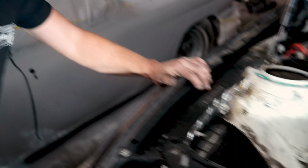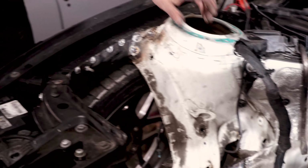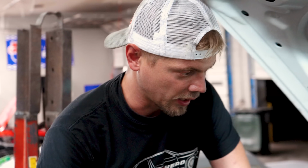Everything looks pretty good. Everything lined up decent. Everything welded up. Now we just need to grind everything and paint it and do a final assembly on that. And so V-Tune is actually going to help us. Ben, right here, he's been helping me with the frame. It looks pretty good, actually.